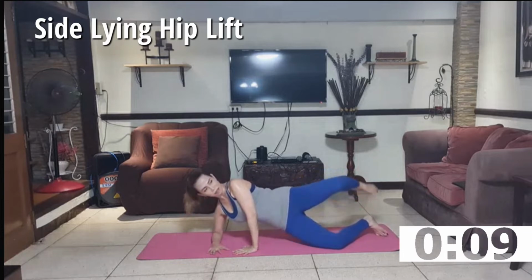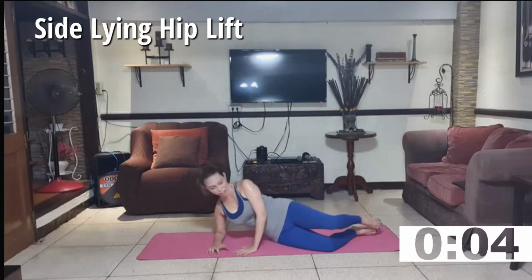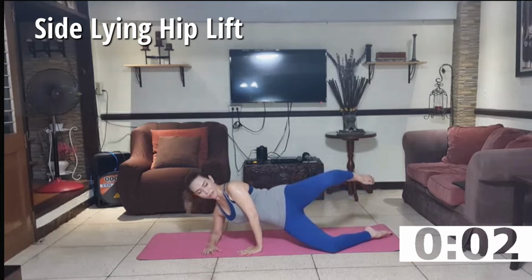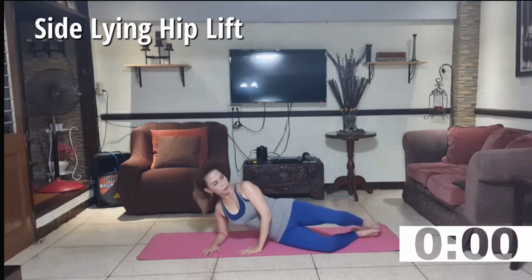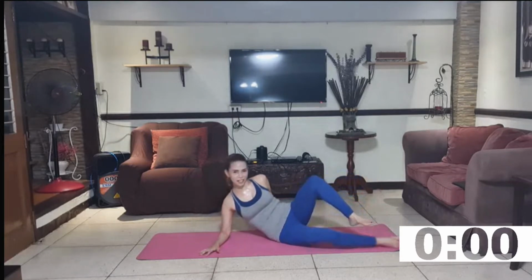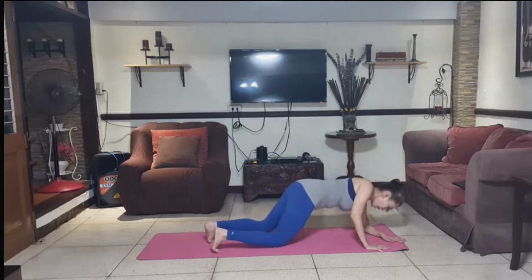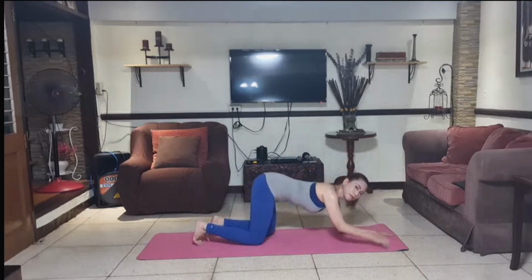Four more. Four. Three. You can adjust any time you want, or if you need to. One more. Up. Okay. Take a rest. Plank next to this. Your plank position with your alternate front reaches.